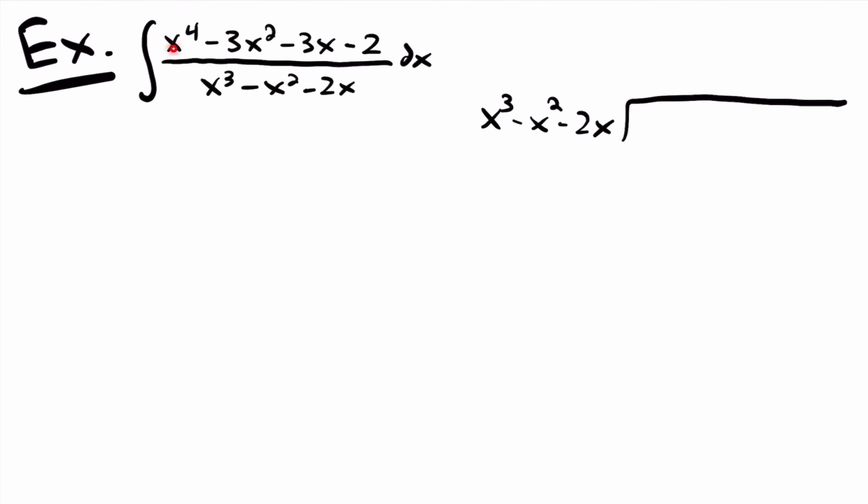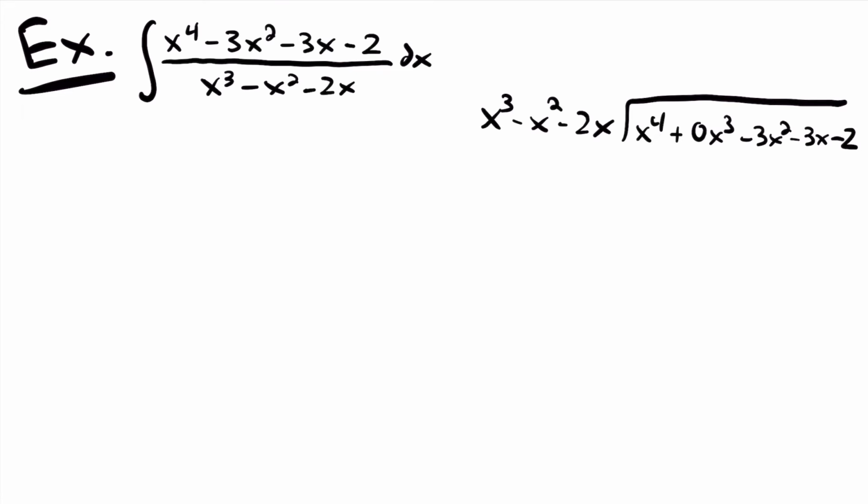And so we want to write all of these terms, but we want to make sure to fill in any missing places. And what I mean by that is note that we have x to the fourth power and then x to the second power. We completely skipped x to the third power, and so we don't want to skip that when we write out our terms. So what we'll have is x to the fourth power plus 0 times x to the third power, and then we'll write the rest of our terms and have minus 3x squared minus 3x minus 2. Okay, and so the reason we do that is so that we can line up all of our terms when we do the long division process and subtract everything from the right term.